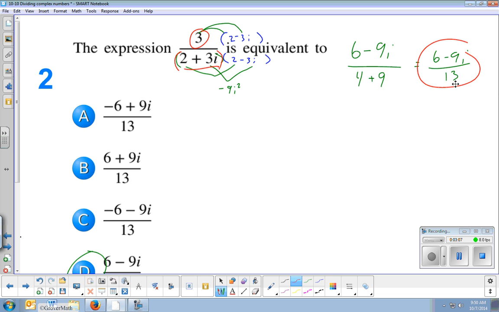Now it might give you something equivalent. Instead, it might give you 6 over 13 minus 9 over 13i. That's the same thing. It's just splitting them up each over 13 instead of the whole thing over 13. A lot of you might not have calculators that can do that.